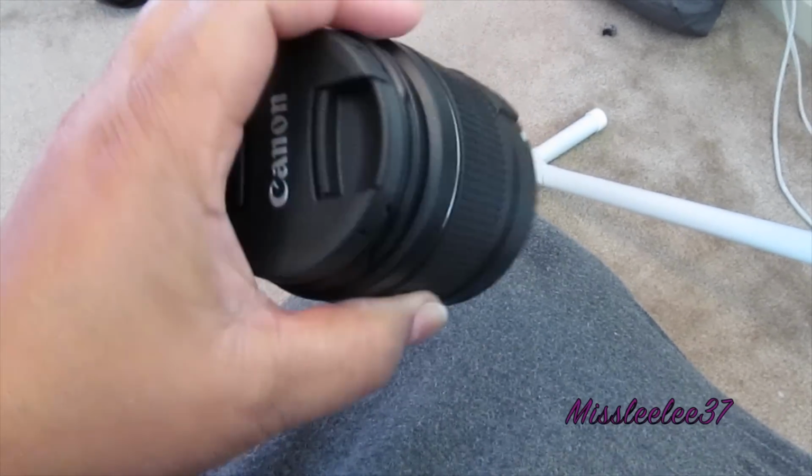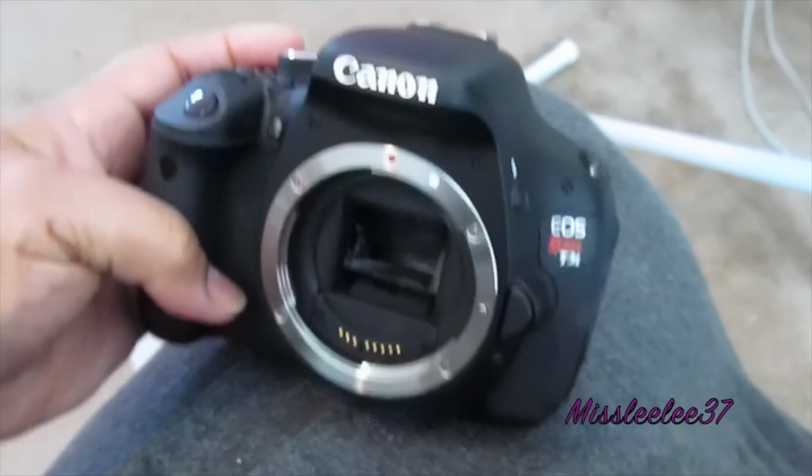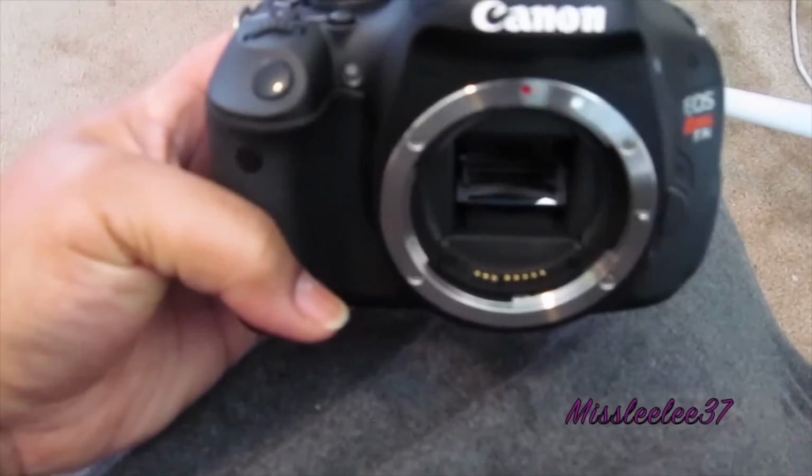And I know I've seen where you can buy the body only for this camera, but I don't think it looks so hot with the body only. So, yeah. And then, let's take the body out. It is a little bit heavier than what I'm used to in a camera. And actually, this is my Canon 150X that I'm using, and I will be selling this one. And the camcorder that I was using, my Panasonic, I sold that already for $125. So yeah, here's the camera.